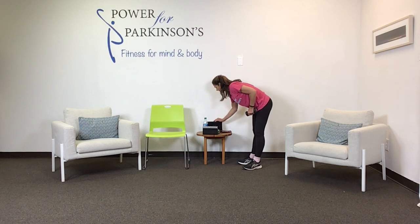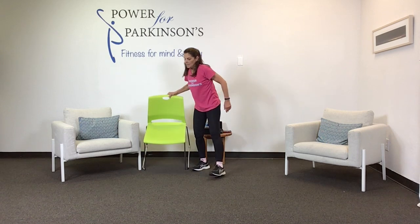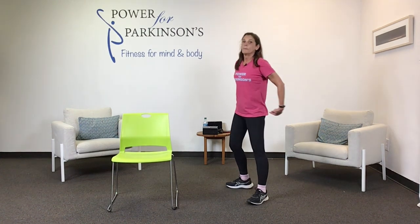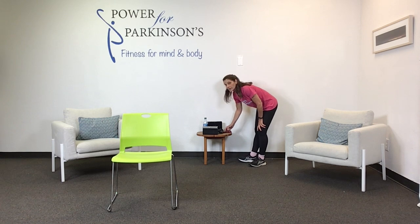Runner's lunge is next. The runner's lunge works the exact same thing I just talked about, gait. We're working on balance and gait, trying to remind the body to take full long steps. So we're gonna start down here. We're gonna lift that leg way up, big exaggerated motions. Lift that knee way up, reminding the brain to lift. We're also working balance by standing here. And just as I said earlier, this is a very strong glute exercise, very difficult.